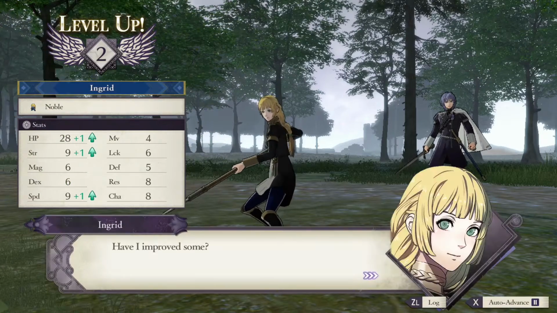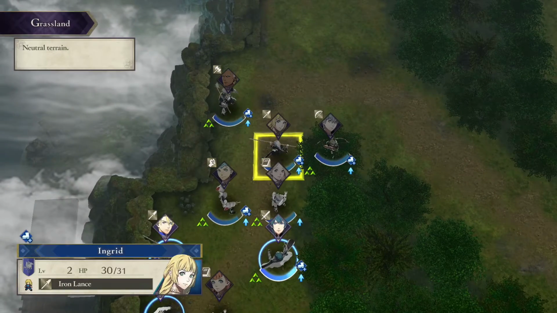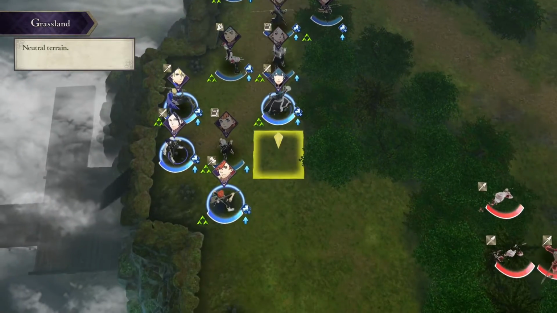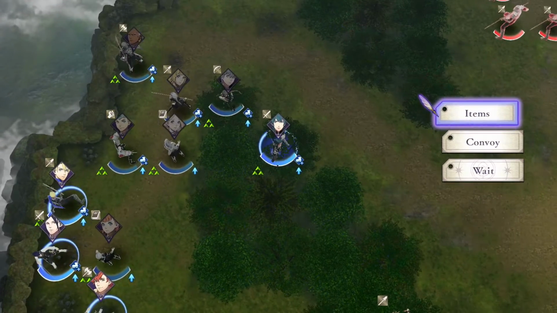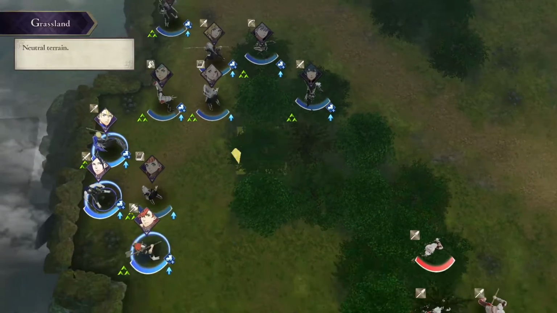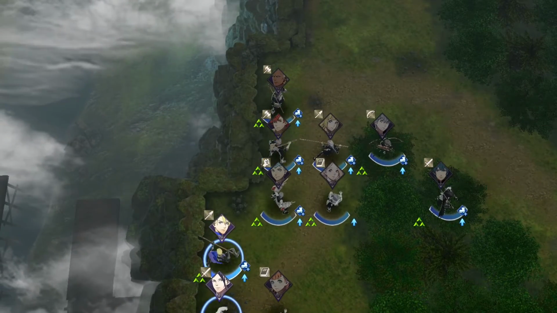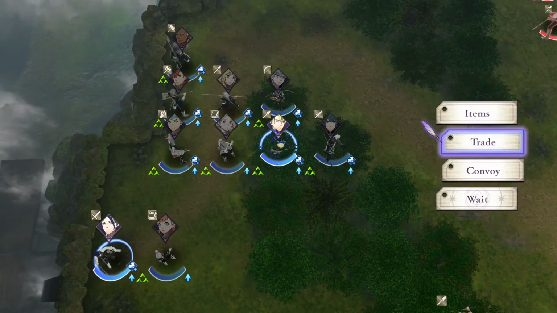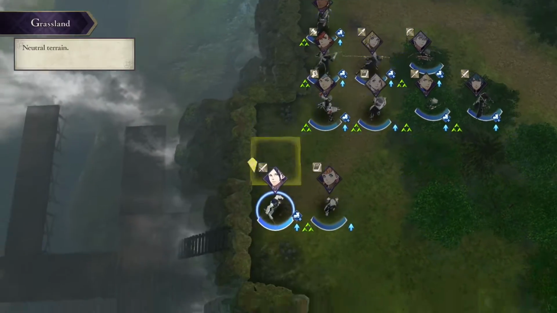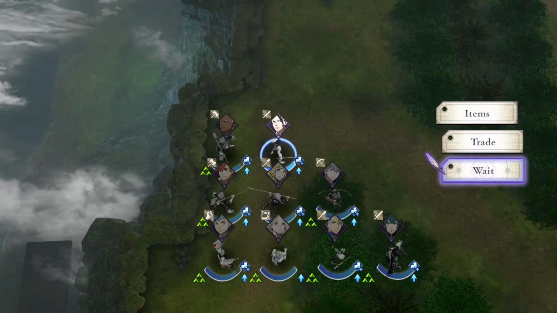Have I improved some? You gained strength, which is surprising from you. So, I mean... You have improved some significantly. The fact is you actually gained points of strength, because it's ridiculously low. And I was planning on putting you in the cavalry class just to give a measly 5% increase to strength to make all the difference there.